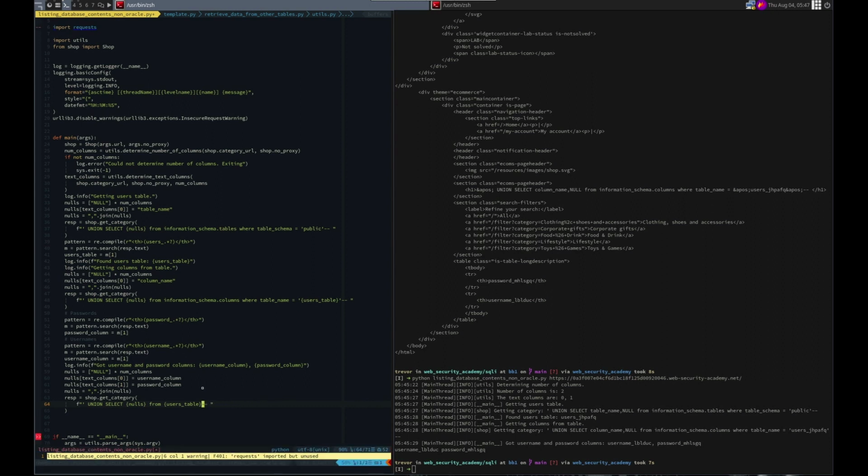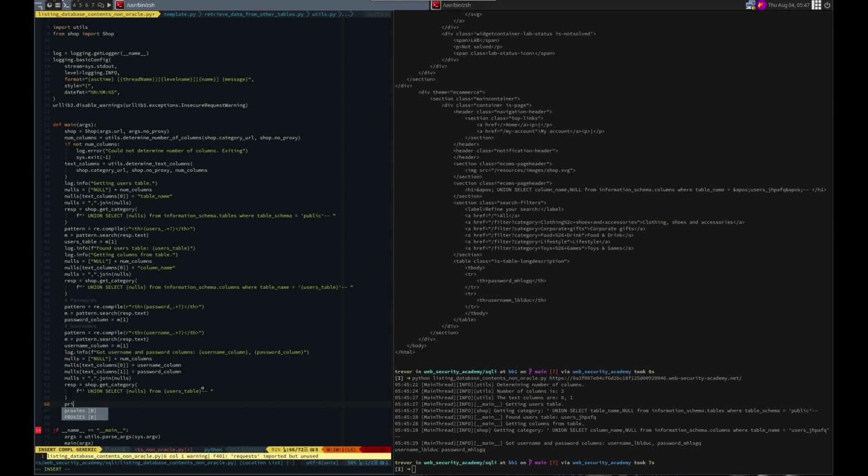Let's plunder. All right, and print resp.text. Let's log this. Log.info getting usernames and passwords from database.